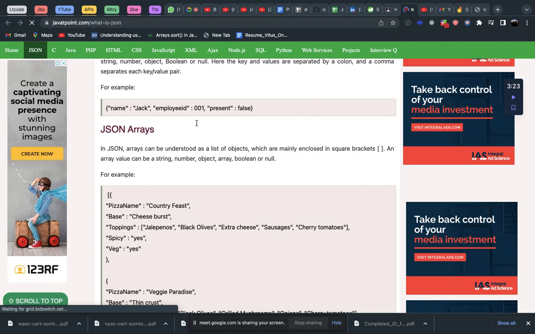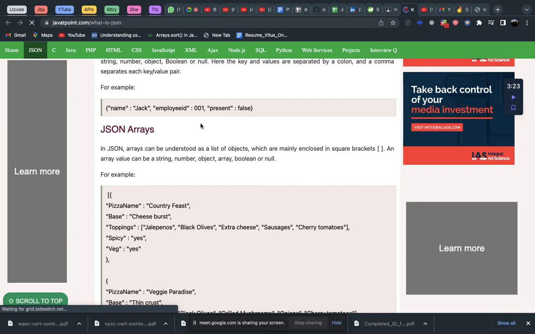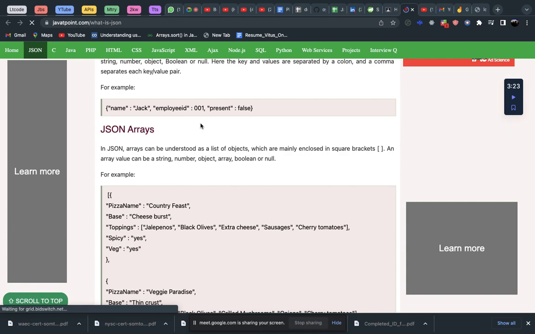The same for this employee ID. The left side is the employee ID, and the right side is the actual ID, the value. So basically, JSON is a way of representing information, like I said, having key and value sides, and it's similar to JavaScript objects.